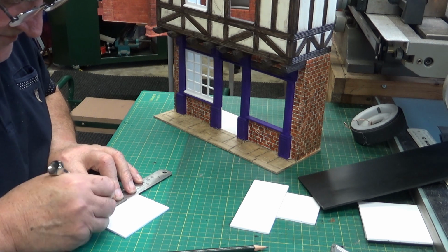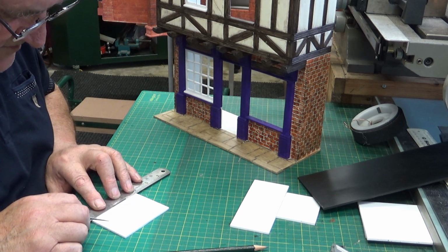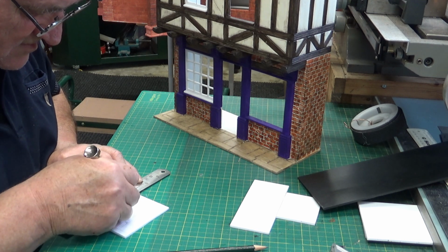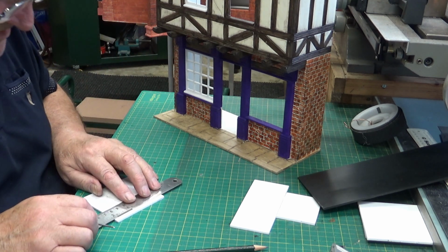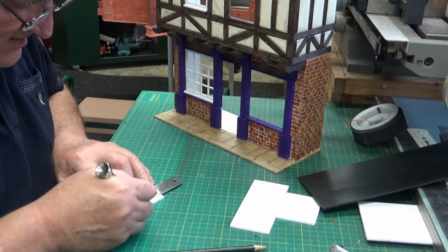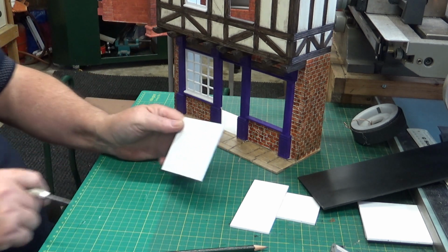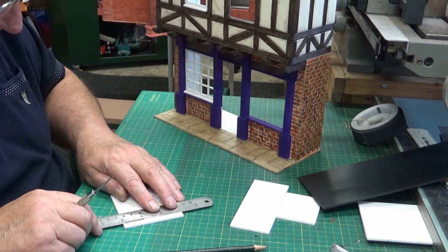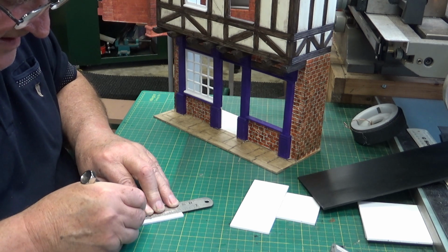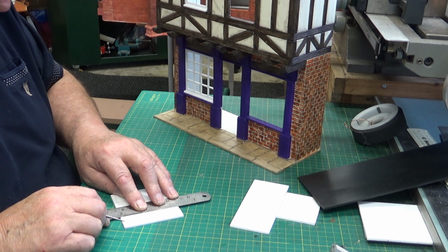And then I'm going to mark that one. And that one. And the final one, I'll spin round so my ruler doesn't slip. And that's them all going down. So then turn it around again and do it the other way. Again, just joining up the lines. Same again.